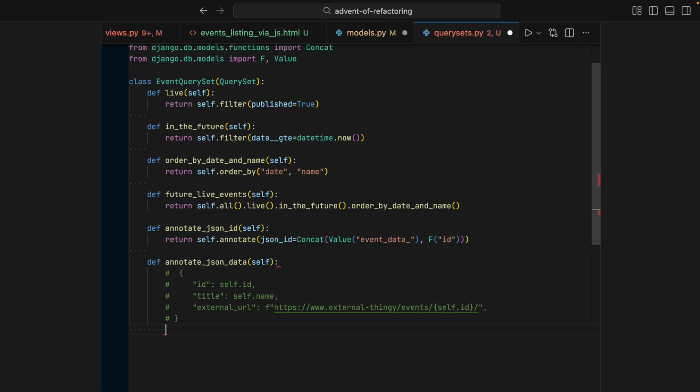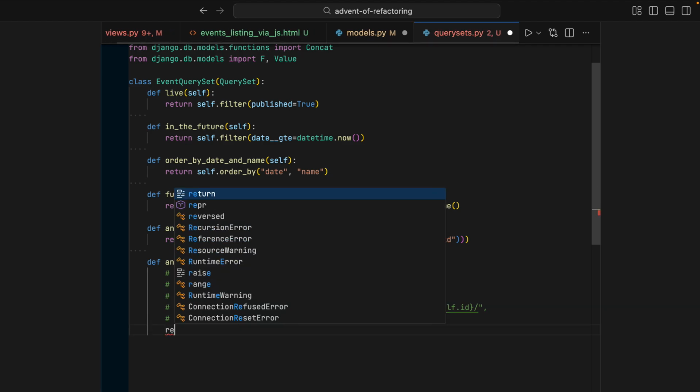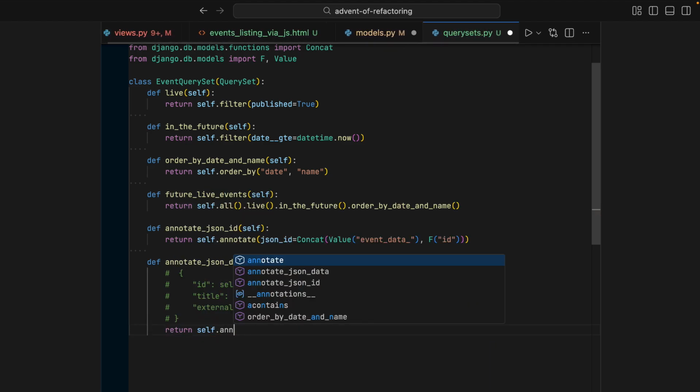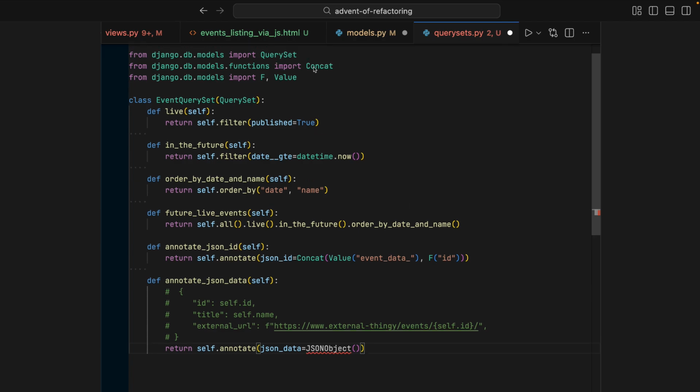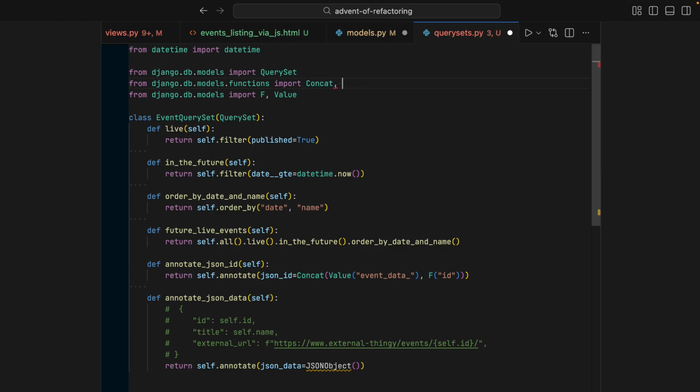What we're going to do is, again, return self.annotate. We want json_data equals JSONObject, and do stuff. We'll define the JSON object next. We also need to import JSONObject, which comes from the db models functions.